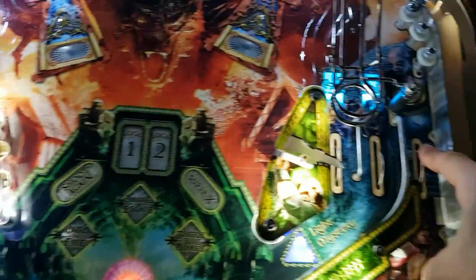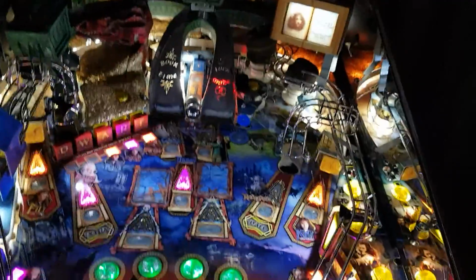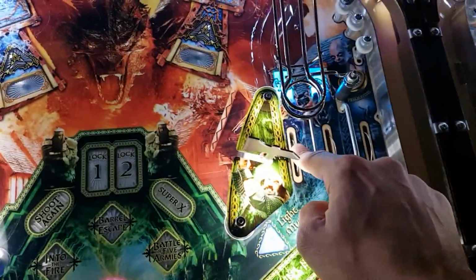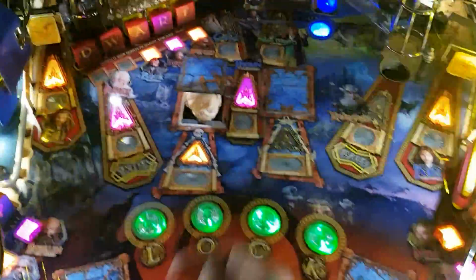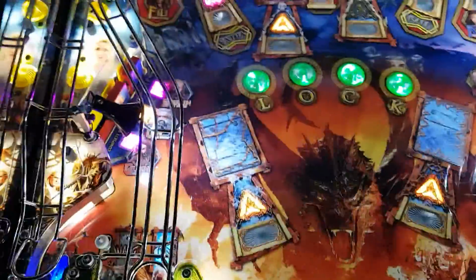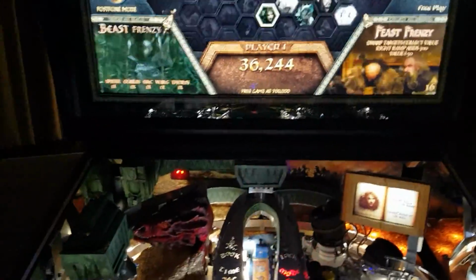With Beast Frenzy, you need to hit all of these beasts once each. By default, they're all lit. The more times you get Beast Frenzy, like the 3rd and 4th time, you don't have to hit the switch 3 or 4 times. Goblin, hit. Spider, hit. Warg, hit, and it's going to start a 2-ball multiball. So there we go, we've qualified for that.